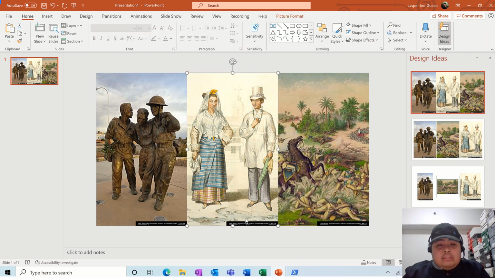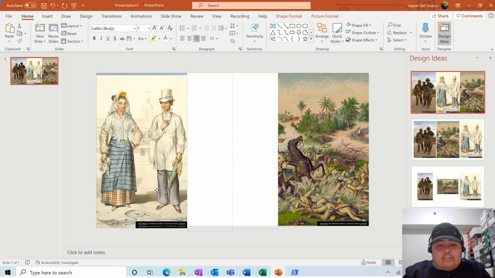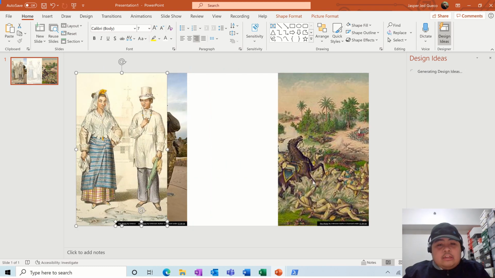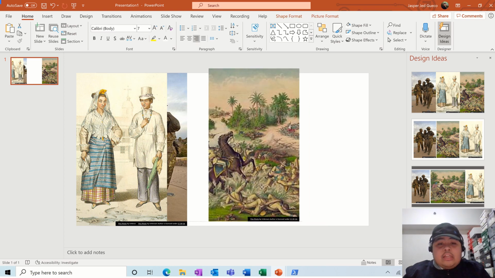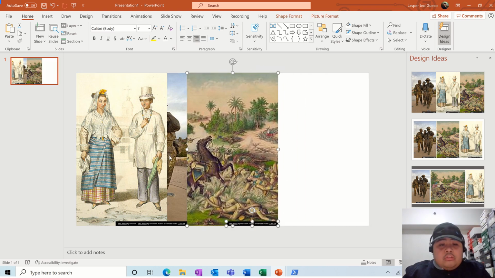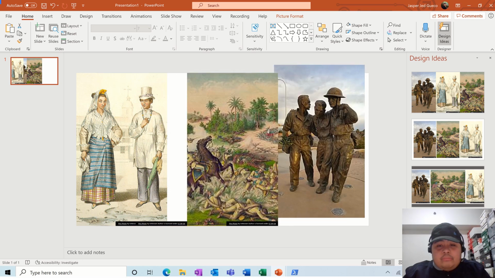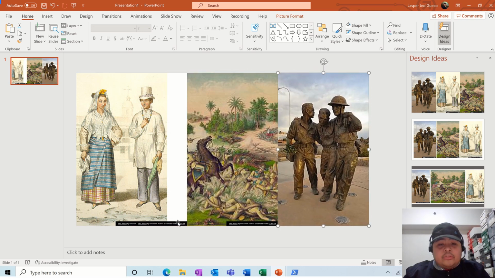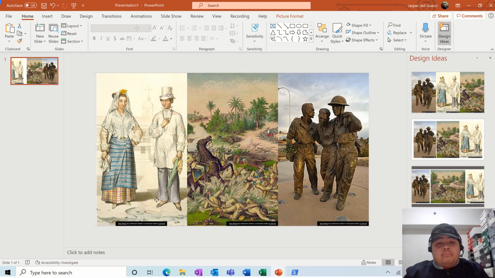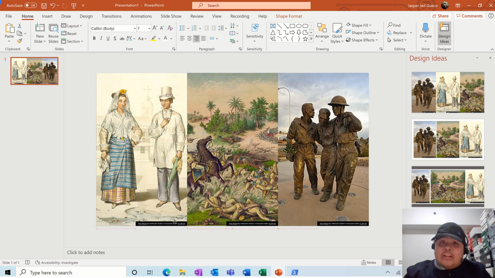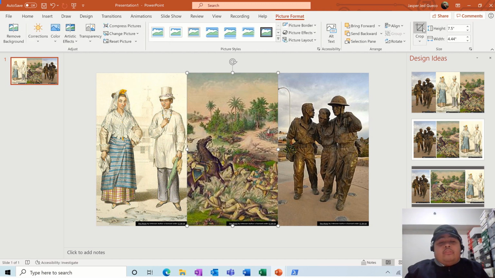As you would notice, the chronology of the era is not well fixed by Designer, so I'll have to do a little bit of adjustment here. And also, as you would notice, there is a citation under the picture because you got it as an online picture. What's best about pictures online, if you're going to use the insert feature, is that it will automatically give you pictures that are included in the Creative Commons license, meaning the photographer or the artist who made that photo allows you to use it anyway and whichever way you want.